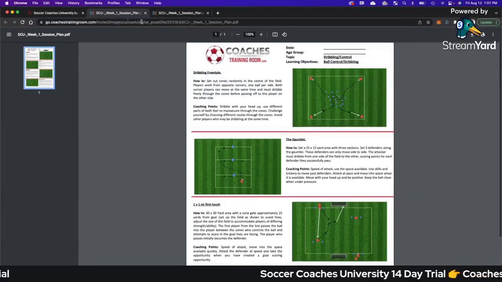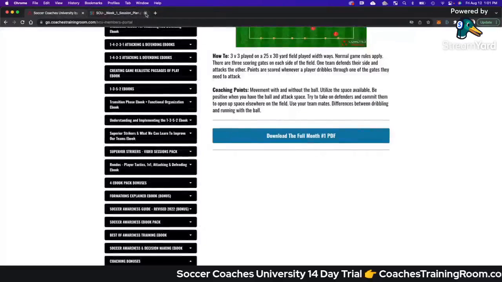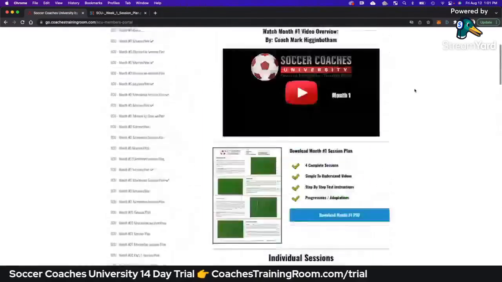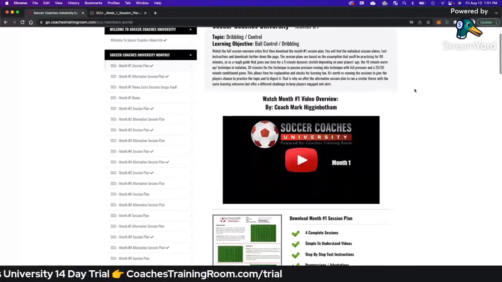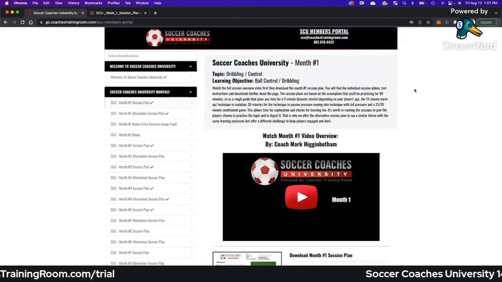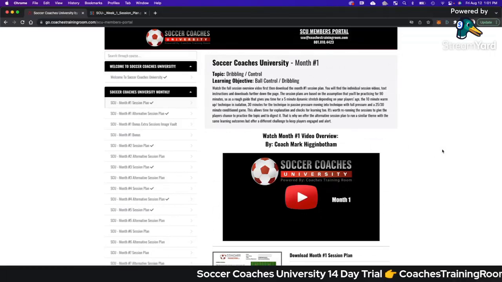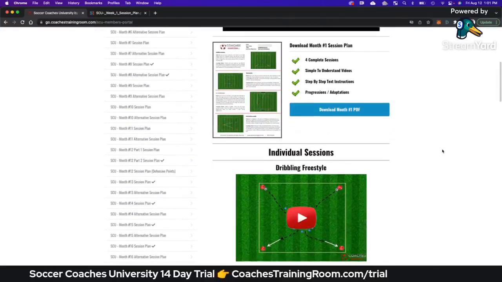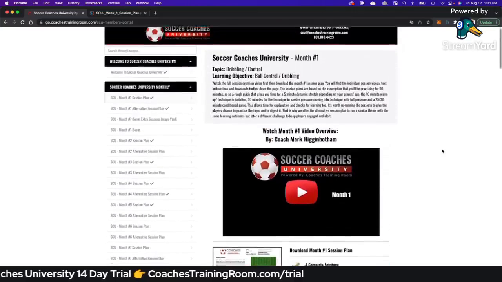Perfect. Nice and easy. And like I said, you can kind of get an idea of why I recommend being on a computer to view this, just because there's the downloads and the videos. It's easy to navigate through on desktop, but it is mobile friendly, so you can use it on your phone and play the videos as you're out on the field, wherever you have internet access. All right, so that's just month 1.